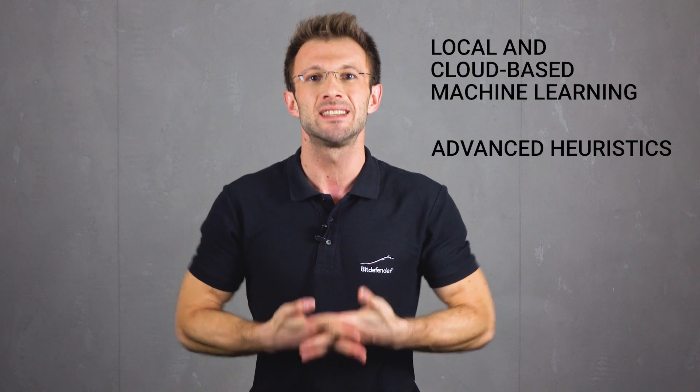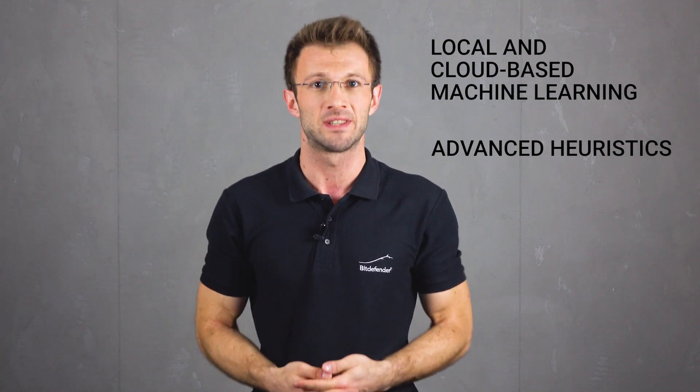Today, we are proud to become the first cloud workload security vendor to deliver tunable machine learning in VMware NSX agentless environments. Bitdefender Hyperdetect Tunable Machine Learning adds a new layer that uniquely fortifies agentless security with local and cloud-based machine learning models and advanced heuristics, trained to spot infections and malware obfuscation techniques. At the same time, Hyperdetect expedites and streamlines security operations.